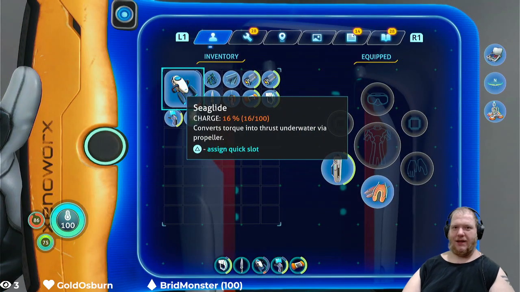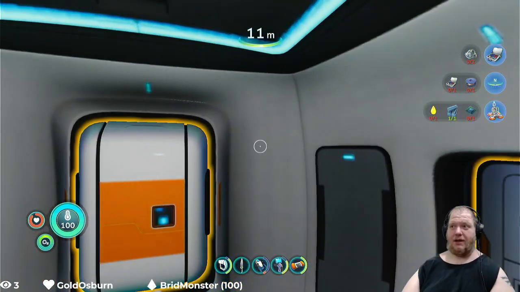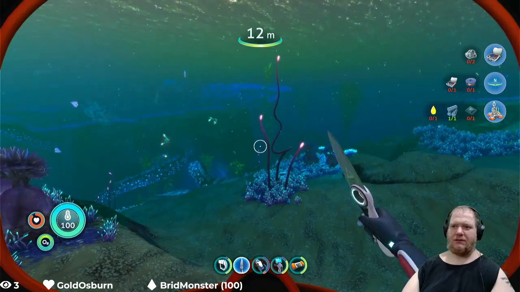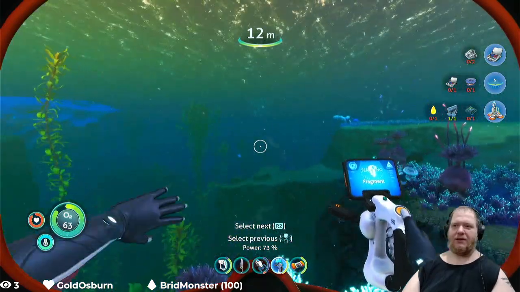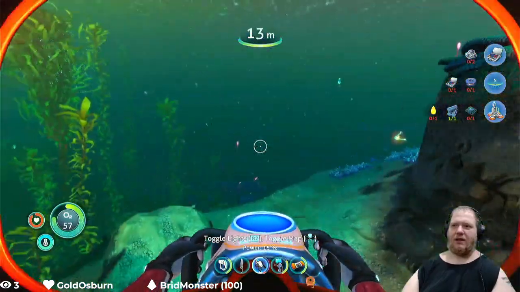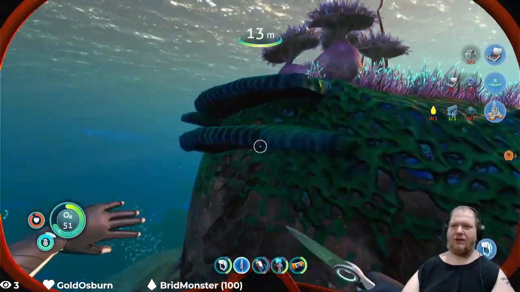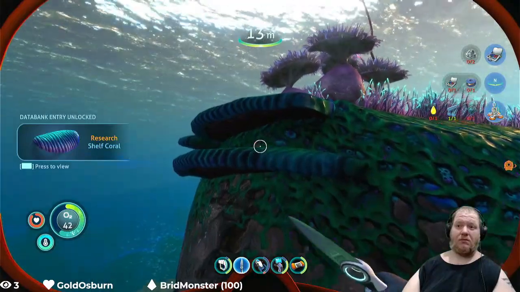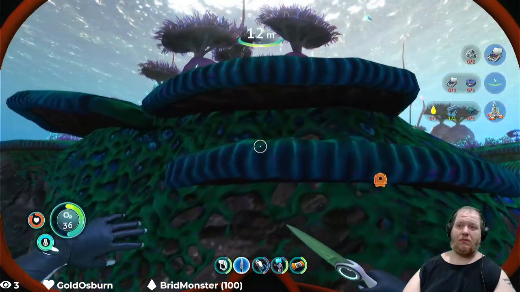All right, we're back. We're hanging around. Okay, so I need to find table coral and silver. I don't suppose the scanner would show me where stuff's at. Table coral. I know what it looks like. Oh, there it is. That's table coral, right? Seems like it.